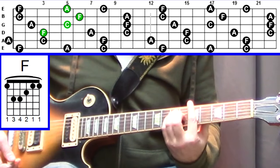And then C, A. So here's an A shape. And then if that's an A shape, your next one is a G shape. So here's a G shape. And then back up here at the beginning, you're back at your E shape again. So it's the same thing, the same shapes. Everything's just kind of shifted.